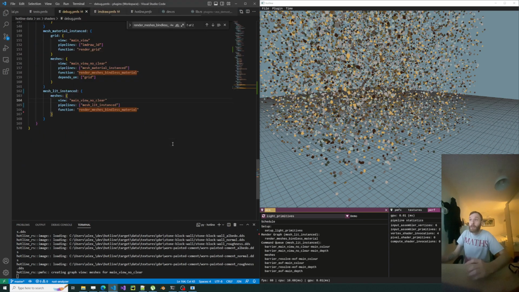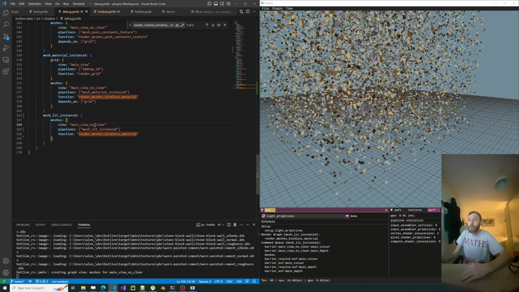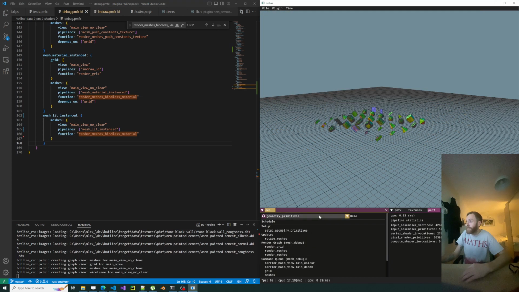The meshes pipelines, meshlet instance. There's no errors. Program's still responsive.